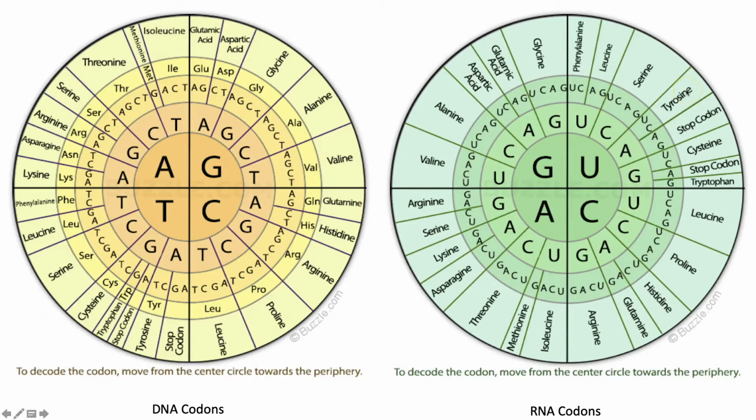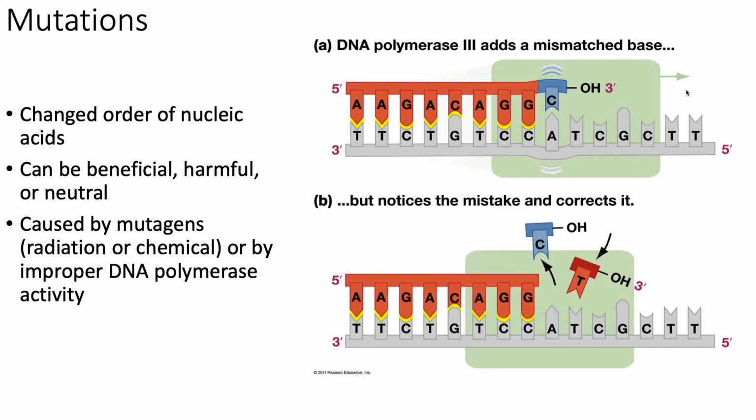And we know that if you change the amino acids, you're changing the primary structure of a protein. That could have a huge effect on the functionality of the protein. It might not, but it really could. And that's what's really dangerous about mutations. So mutation is the change in the order of nucleic acids. Usually we think about them in terms of being harmful. They could be neutral. So like if you change your amino acid and maybe it doesn't really make a big difference, or maybe you change the nucleotide and you end up not even changing the amino acid.